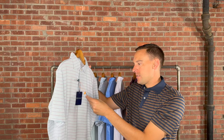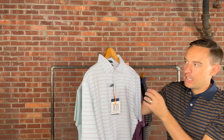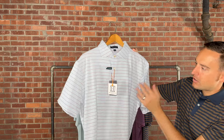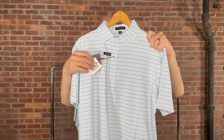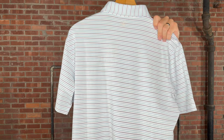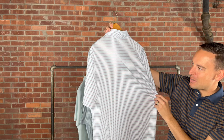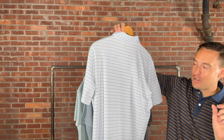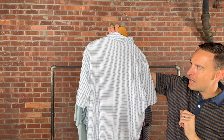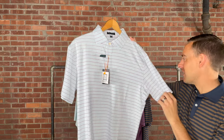Another four-button placket here — this is the Garcia in violet mist, retails for $110, medium through extra extra large. It just has that four-button placket down the front with some great purple and a couple shades of blue. It's not just one shade — you have two different shades, which gives a little bit of a different effect. The two blues are similar — kind of a blue and a turquoise — but they are different, so it gives it that fun little effect.